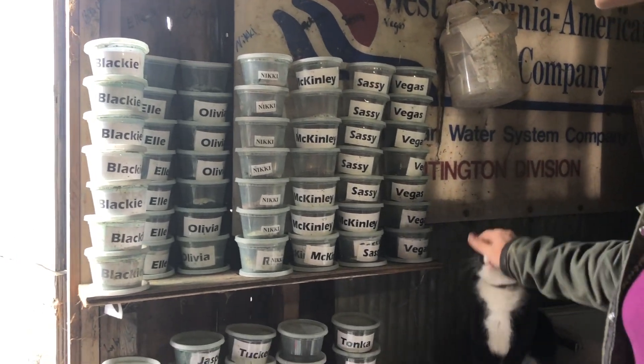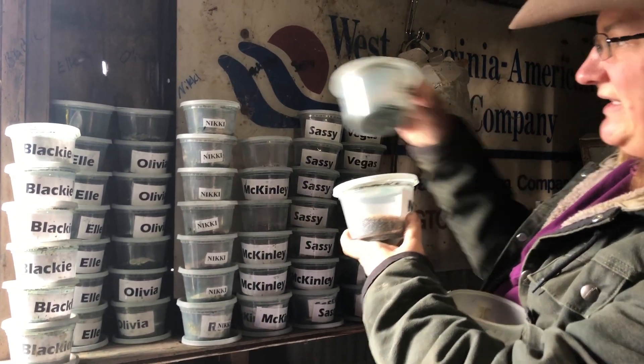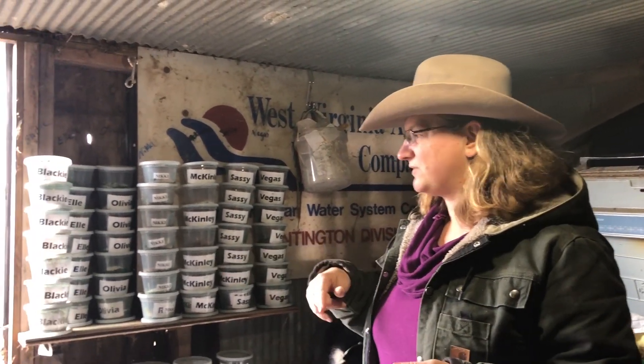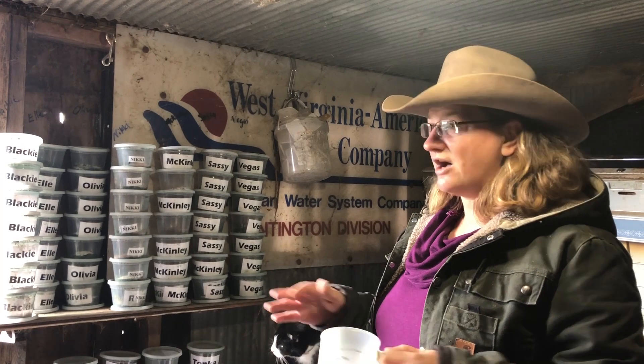After soaking, we put in whatever supplements each horse gets. As you can see, Sassy and McKinley get quite a bit more than our easy keeper Blackie. This isn't like the old traditional way of just throwing some sweet feed in the stall and throwing some hay in. They have access to hay 100% of the time. I'm helping clients with issues like sweet itch — it's like a dermatitis or eczema that causes dry, scratchy patches of skin and hair loss. Blackie used to have sweet itch, and since I revamped his feed with the help of an equine nutritional therapy practitioner, we've taken all grains and processed feeds away.